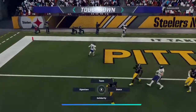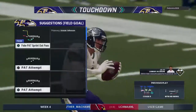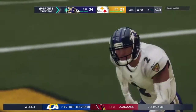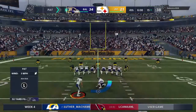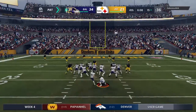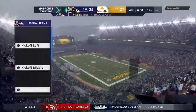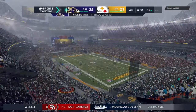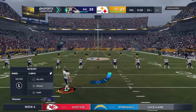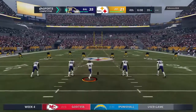And he'll take it into the end zone for a Ravens touchdown. Number 2. A great effort there with his 2nd touchdown of the afternoon. And the Ravens have used the short field to their advantage as they cash in for 6. His kick is good. And his kick is right through. Makes the score Ravens 35, Steelers 21. Tucker now to kick it away following the touchdown.